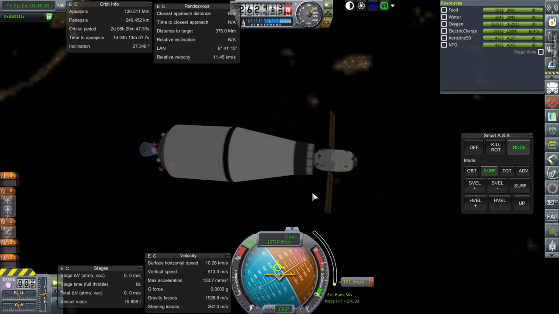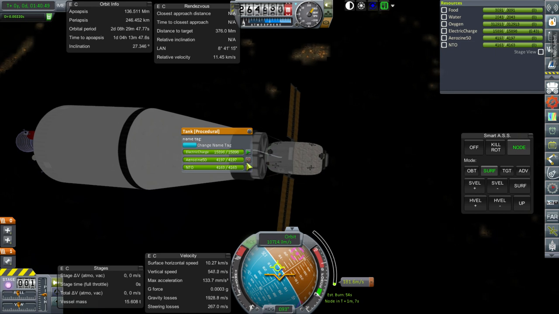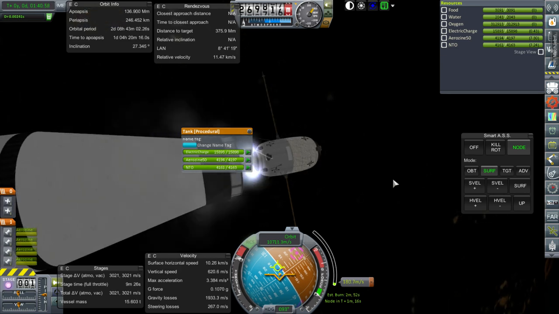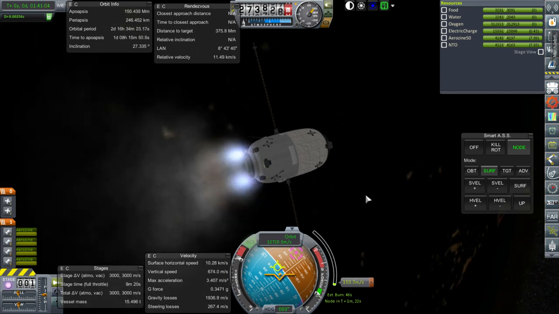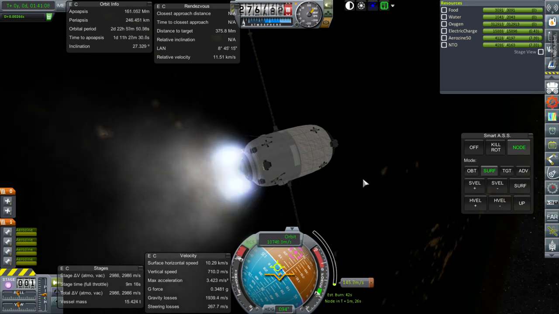Separate. RCS on. Unlocked fuel. And forward. And ignition. So we've got 3,000 in here. Again, it's just a matter of how much we end up transferring to the station. Clearly it's got enough to rendezvous.